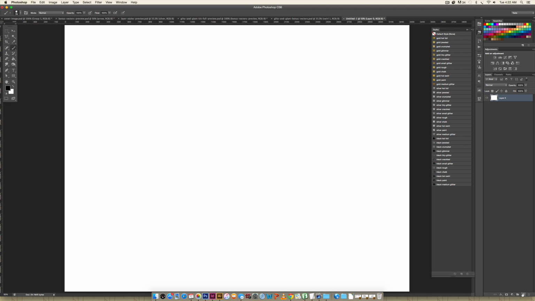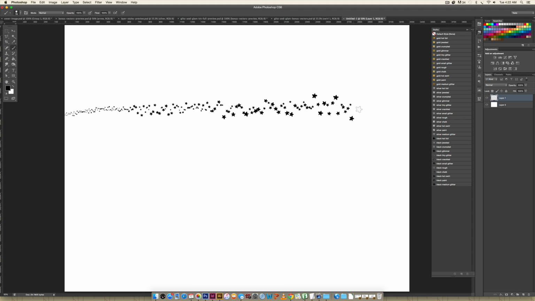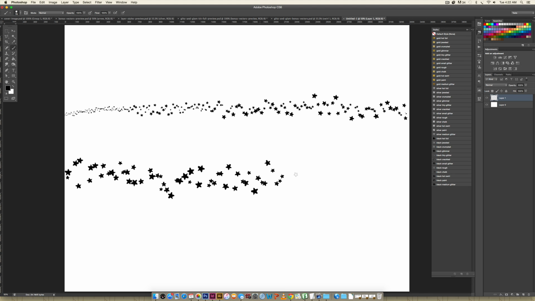We don't want to put these on our background layer. So I'm just going to create a new layer, and then I'm going to hit B on my keyboard, and I'm just going to brush. And if I brush with very little pressure, you can see my stars are very small. If I increase my pressure, the stars will get larger if you're on a Wacom tablet. If you're on a mouse, it'll look like this. They'll just be uniform the whole time.